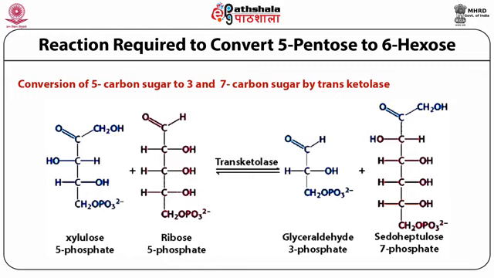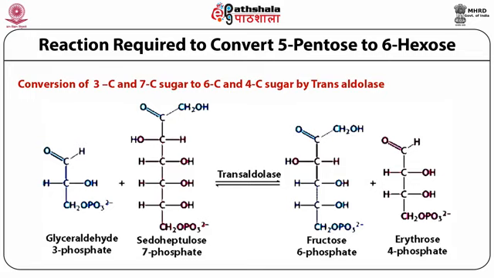The figure shows the conversion of 5-carbon pentoses to 6-carbon hexoses. Transketolase transfers a 2-carbon fragment containing a ketone group from xylulose 5-phosphate to ribose 5-phosphate. Transketolase requires TPP, a derivative of vitamin B1, as coenzyme, and magnesium ion as a cofactor. Transfer of the 2-carbon fragment to the 5-carbon ribose 5-phosphate yields pseudoheptulose 7-phosphate and glyceraldehyde 3-phosphate.